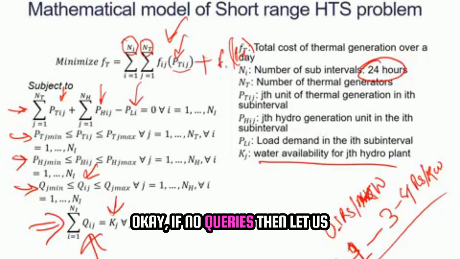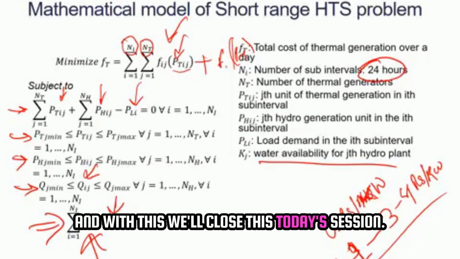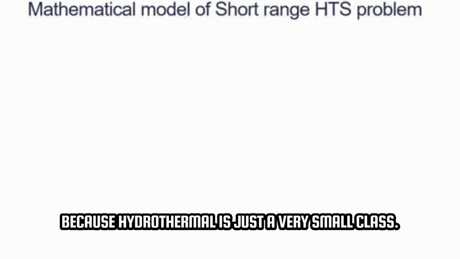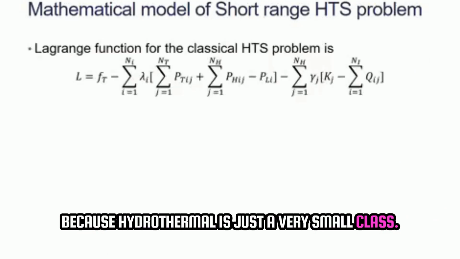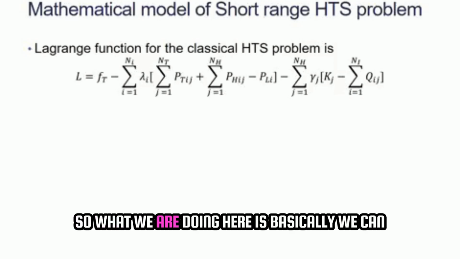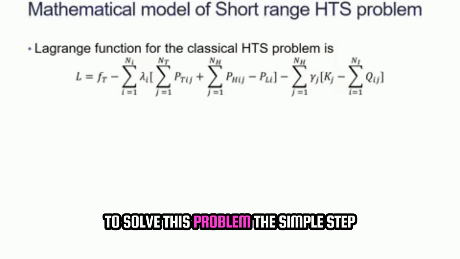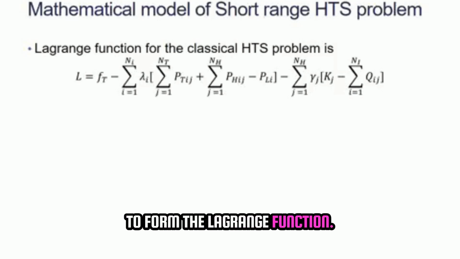Okay, if no queries, then let us see how to solve this model, and with this we'll close today's session, because hydrothermal is just a very small class. To solve this problem, the simplest step is to form the Lagrange function. So this is the Lagrange function I have formulated.